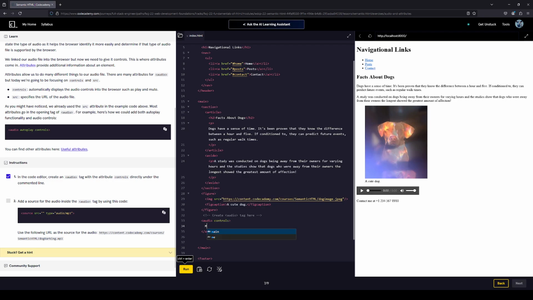It's interesting that it's saying it like that. So source, src equals, by using this code. Push it manually.